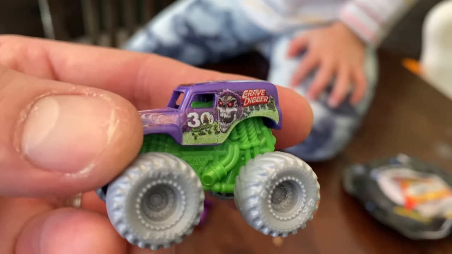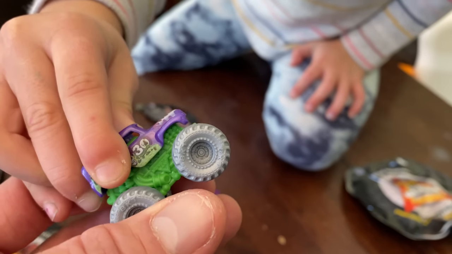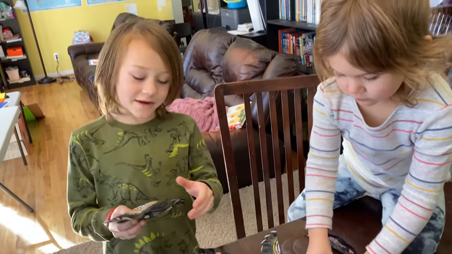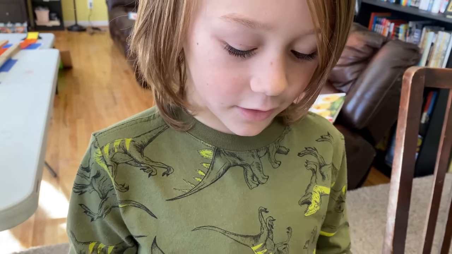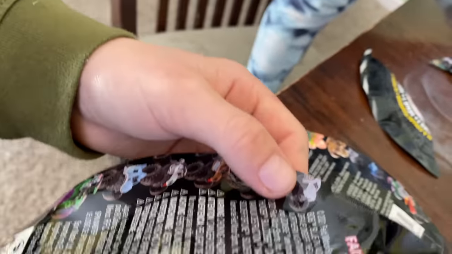Oh, look at that, it's an old grave digger. This is the old one. Oh yeah, mine, before the new one came out. Yeah. We have three grave diggers now. But they did not have silver tires. This is my last one. Let's look at the back. So I can get Dalmatian. Mini Dalmatian. Monster Mutt. Monster Mutt. Maxi.